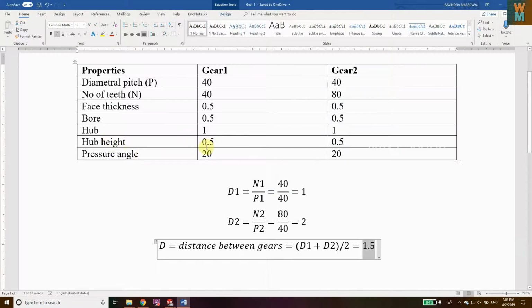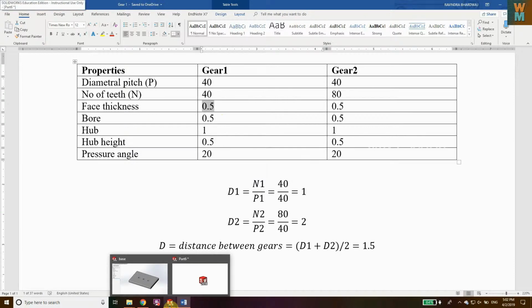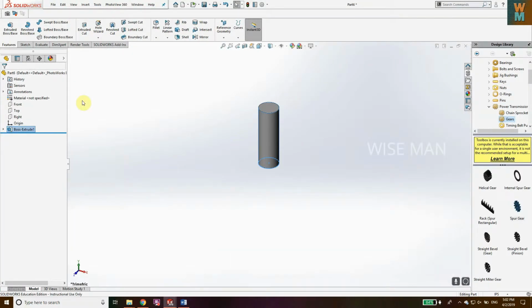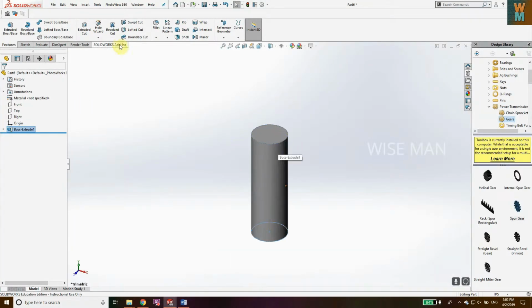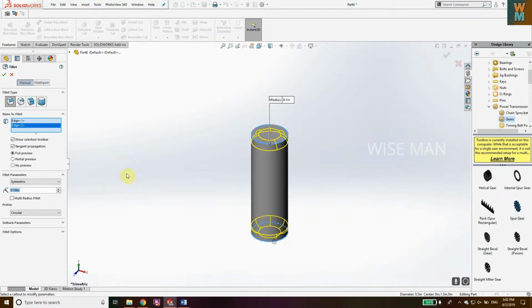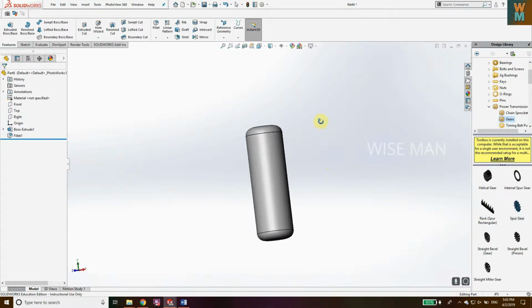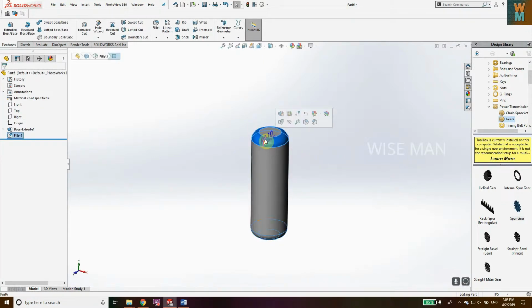The height is 1.5 because the hub height is 0.5, the face thickness is 0.5, and the base height is 0.5. So we have given the 1.5 height. We can make a fillet on this also if you want to. You can change the fillet if you want.